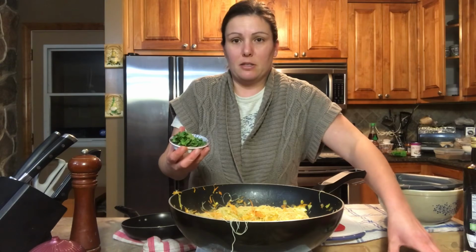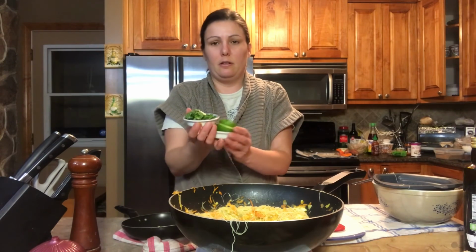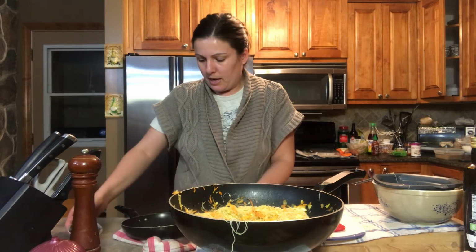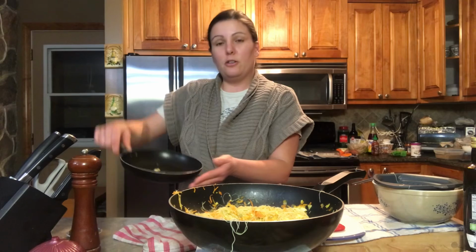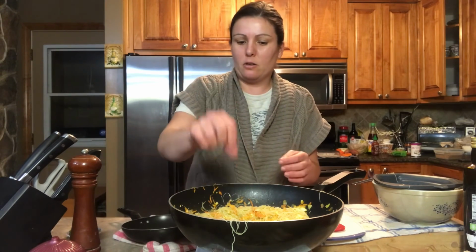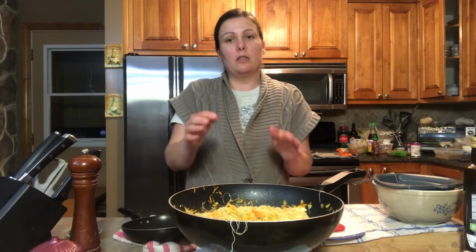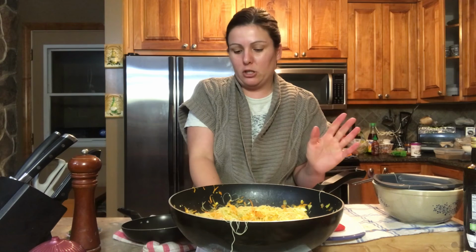So like I said, we're going to plate it. And then we have some cilantro, some fresh lime. The cilantro. And I roasted some peanuts to go on top. You can also put tofu in here. It's quite known for tofu. This is a shrimp pad thai. You can also go fully vegetarian.